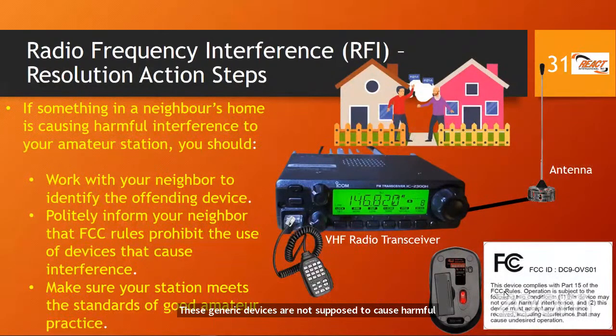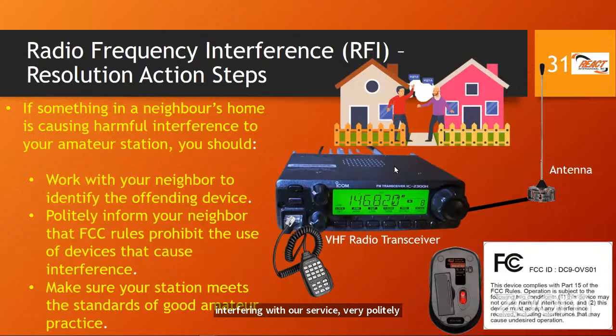But our neighbor is causing us stress. We are amateur radio operators and they're affecting our reception. What should we do? So the first thing we should do is work with our neighbor to identify what device is causing that harmful interference. If we are able to identify it, maybe as hams, we are able to discern or determine the source of that interference, and it's coming from our neighbor, we may be able to determine what device it is. We should politely tell our neighbor about it as best as we can. And of course, if they are challenging, we should point out that the FCC rules do not permit their device from interfering with our service, right? Very politely, right?